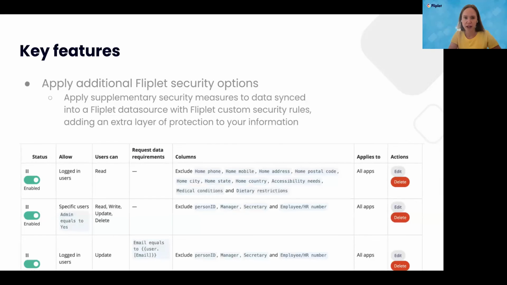And then on top of that, you also get all of the security features that we have with Fliplet. So whenever it is about data or files, you can, as in the example here, be very specific about which users can access the information and what they can actually do with that information. So you can add on top of what you already have a ton of layers of protection for this information.